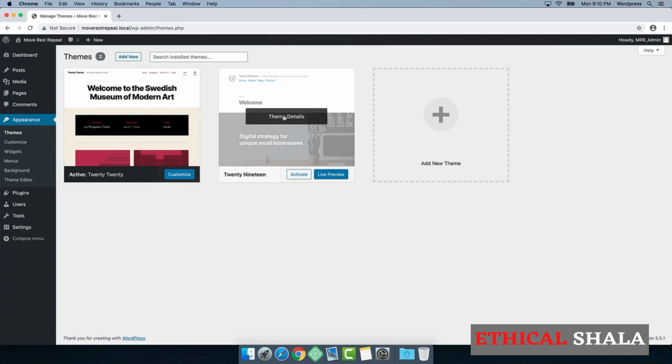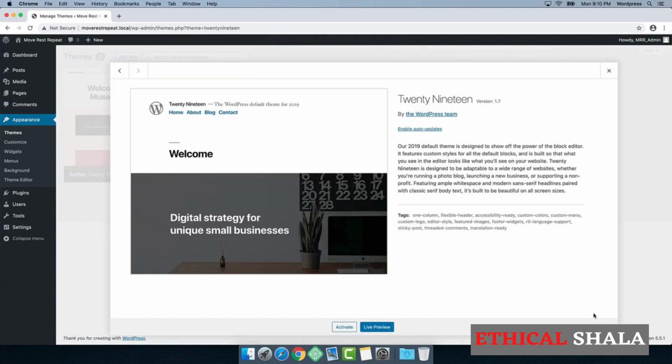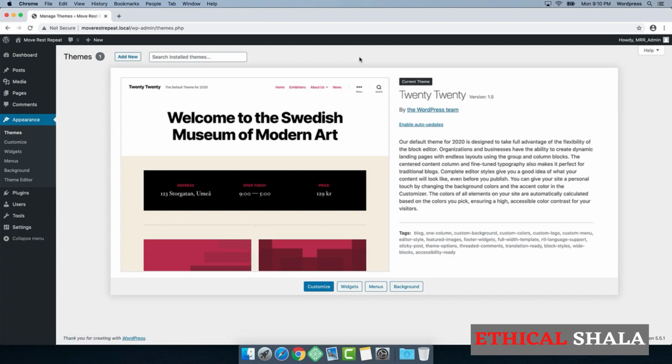We'll do the same thing for 2019. We'll hit Delete and we'll hit OK. We're going to leave 2020 installed. We're going to install another theme later that we'll use for our actual project, but it's good to have the default backup theme there in case anything should happen to your regular theme. WordPress will default to this one, or we can switch to this one. So we're going to leave it there for now.